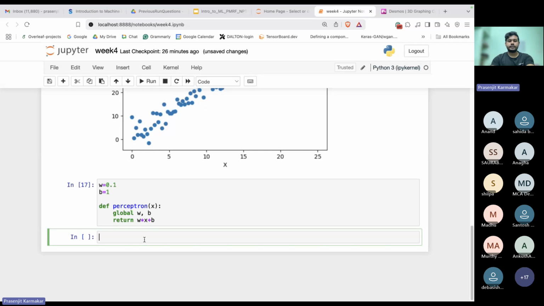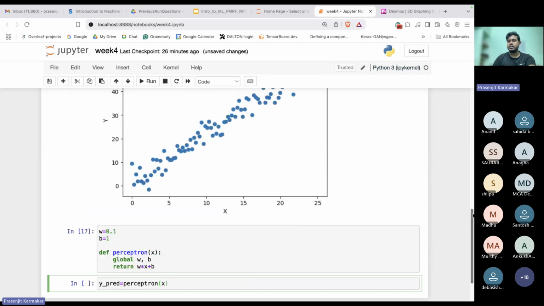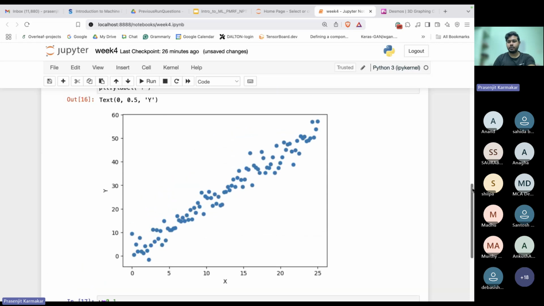So y pred is equal to perceptron, and then we can pass x, the x data we have. Now, we are not currently training the perceptron. Next we will discuss how to train the perceptron, that is the important part.